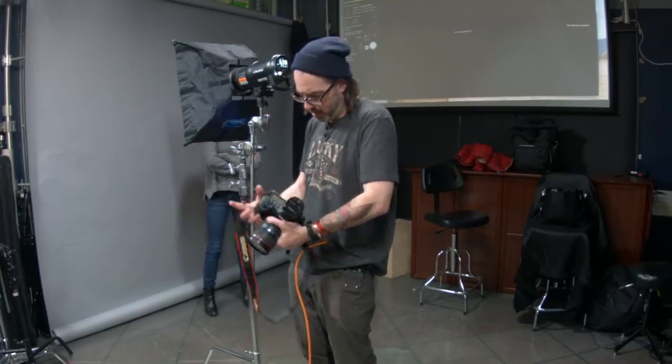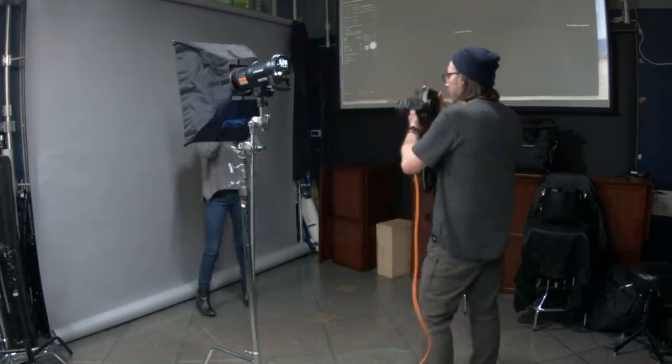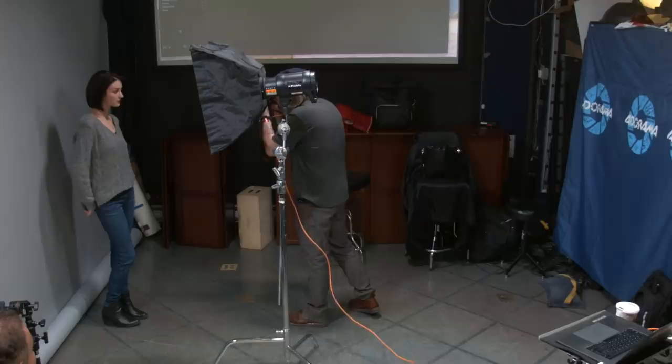So the way you can figure it out is you just want to expose so that you're underexposed, so we can use the meter in the camera, which I'll do right now, I guess. This, by the way, is a Canon 1D X Mark II. This is a 24 to 70 lens, I always get asked that. So I'm just gonna point the camera at Cadence and I'm going to dial my aperture until it is clearly underexposed. I like to go all the way down to the three stops.